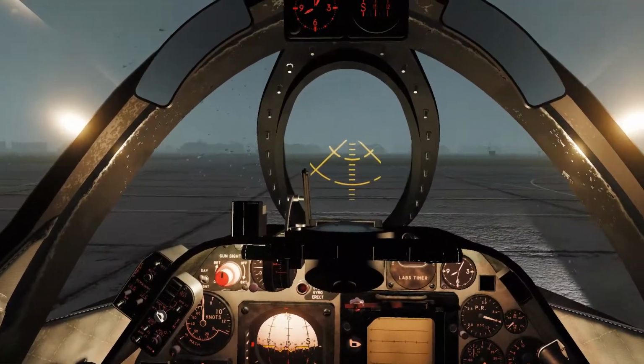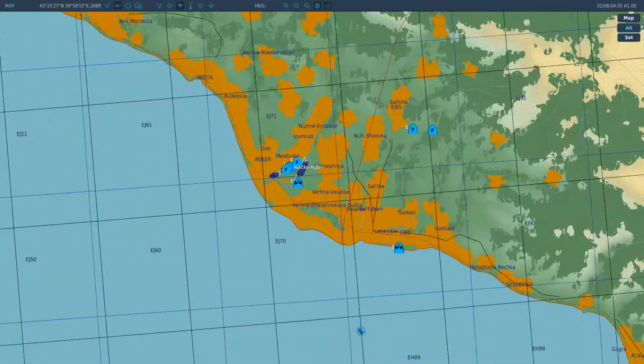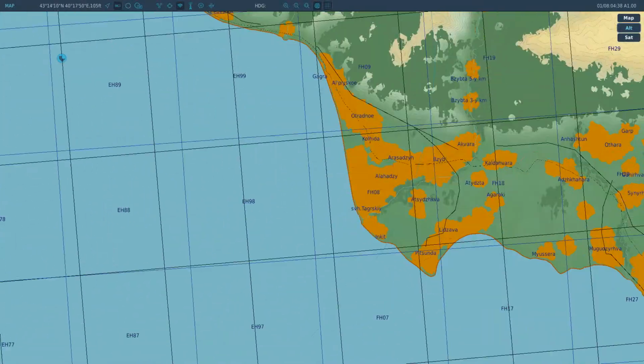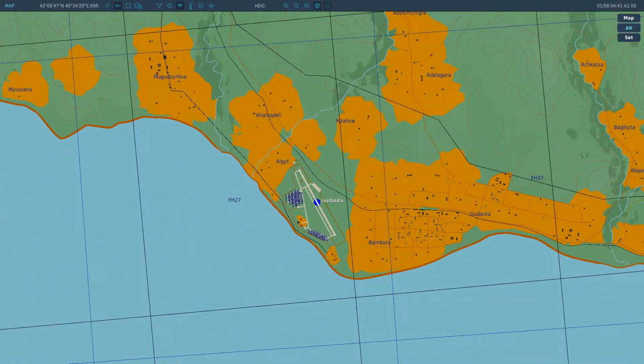Now we're gonna go to Gudauta. So open up the map from Sochi. We want to go over Gudauta on the map. On the top left side of the screen, you can see the coordinates to Gudauta. When you mouse over it, coordinates are 43°06' north, 40°34' east.